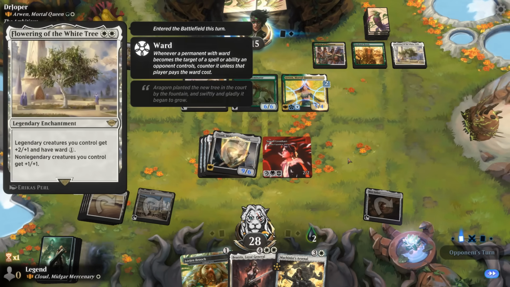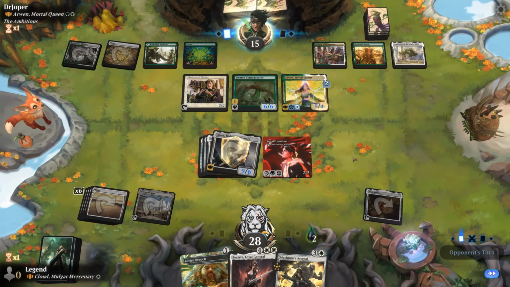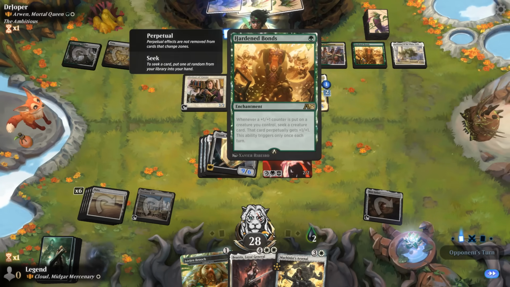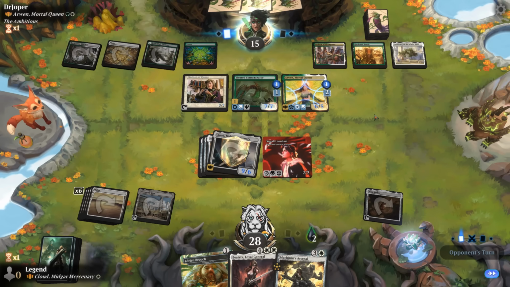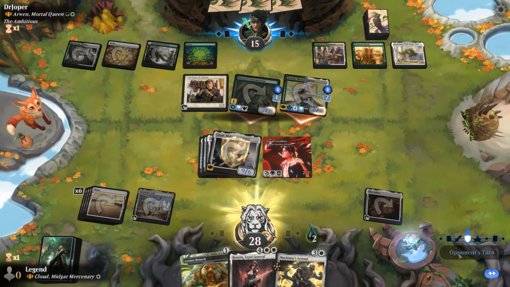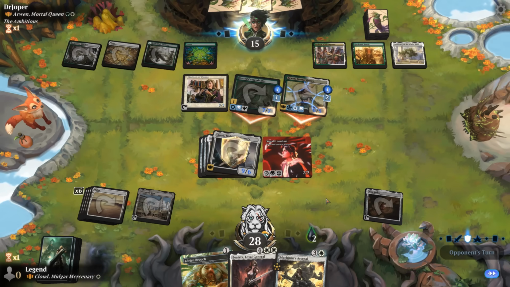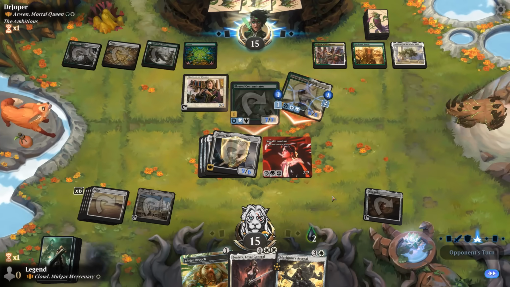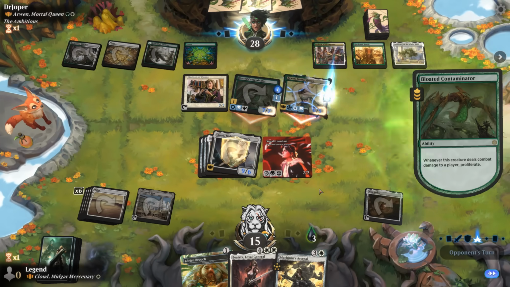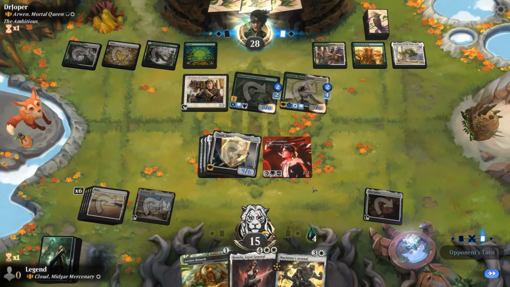Flowering pumps their team up some more. Hardened Bonds finds a creature. So they are about to gain a lot of life back. So it's a bit of a weird race right now. But hopefully Forge and Frontier, providing 4 extra cards each turn, is gonna help us overpower them, but yeah. Their creatures also keep getting bigger thanks to the Proliferate.